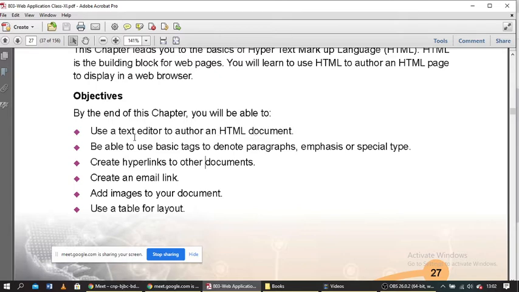To create a page on the web, that is called a web page, there is a need for two things. The first is a text editor and the second is a web browser. What is the use of a text editor? A text editor is used to edit the text or to create the HTML file, and to run the HTML file from the text editor, there is a need for a web browser such as Google Chrome, Mozilla Firefox, and many more.